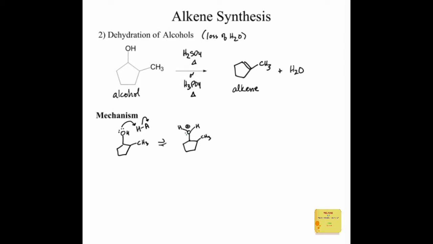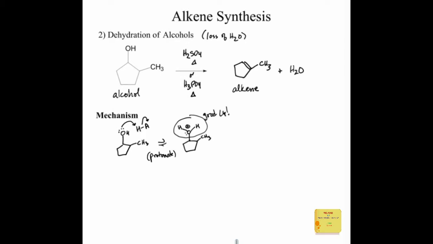Okay, great idea for a first step because we're in strongly acidic reaction conditions, so protonate. Okay, now what does that do for us though? Why would that be something that might move us toward a product? Well, remember, once we protonate an alcohol, we turn that OH into a very good leaving group. It would be water once it leaves, a very stable molecule. And so we now have a leaving group to do our elimination.